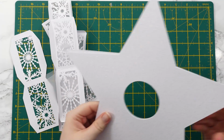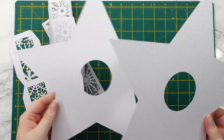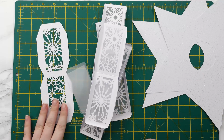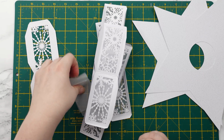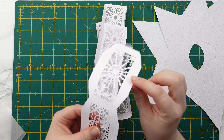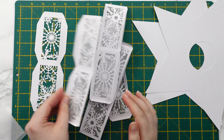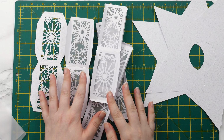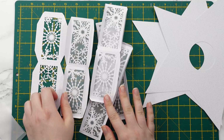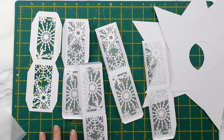So each star consists of two star cutouts, one for the top of it and one for the bottom. And then you'll have the edge pieces with the snowflakes inside. And for this one, because it's the biggest one, there are two sections on each piece of cardstock, whereas for some of the smaller snowflakes, I've joined some of the bits together in Design Space so that you'll have a little bit less sticking to do, but I couldn't fit any more together for this big one, which is why we have 5 separate pieces here.